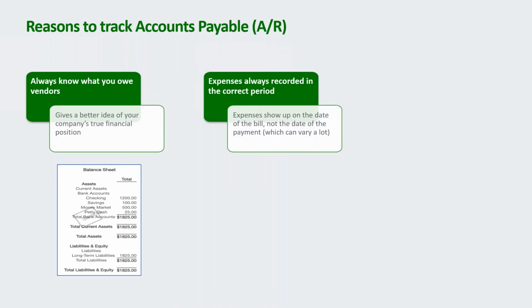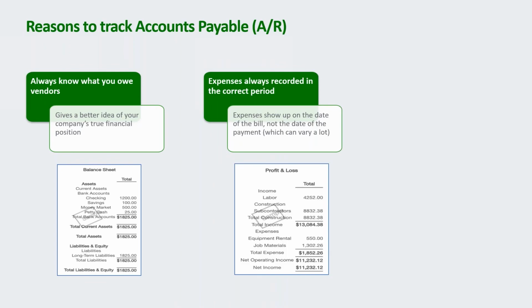Another reason is that you can choose which period these expenses appear in. Earlier I mentioned that whenever I was recording that check, I needed to put in the date that I received the bill. But sometimes you pay the bill in a different period than when you receive it. For instance, if we were to receive a bill in December that we paid in January, we want that bill, as long as we're on the cash or on the accrual basis, we want that bill to appear on the December section of our profit and loss.